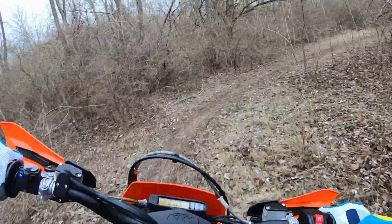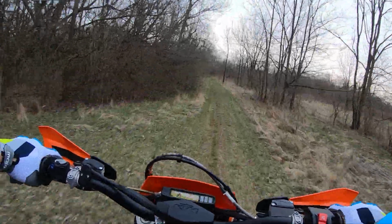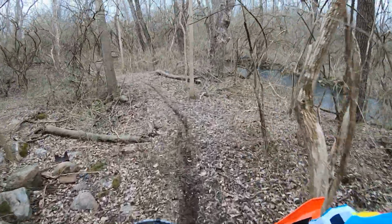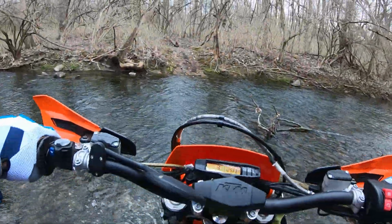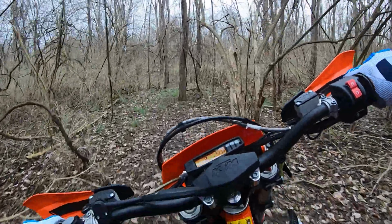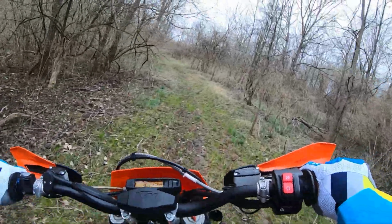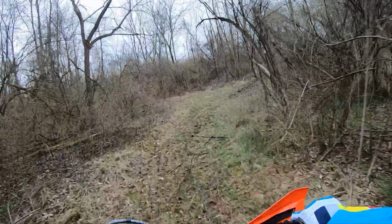And the agility, though, just the way it turns and accelerates. So it's got, I think, 24 horsepower, which doesn't sound like a whole lot, but it's got like 31 foot-pounds of torque. So it's got a lot of torque. We'll cross the creek here. Those rocks are slippery. Kind of can't see them. Just that instant torque and acceleration makes it so fun.